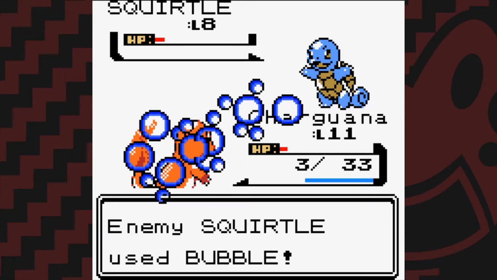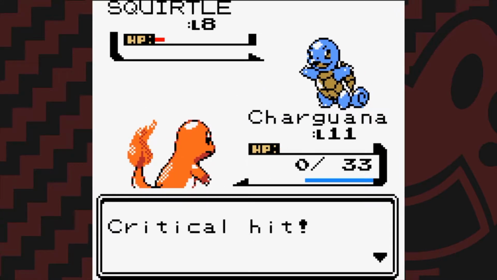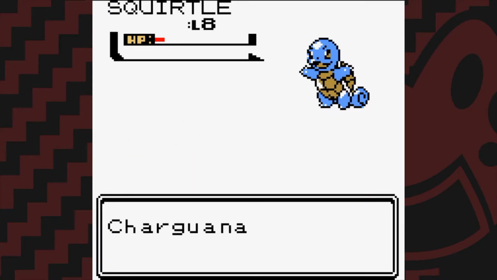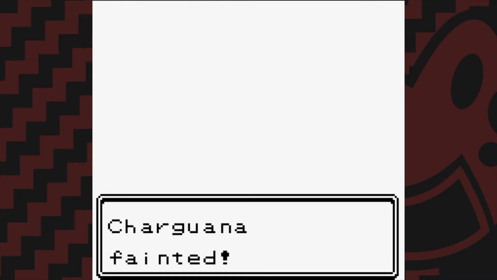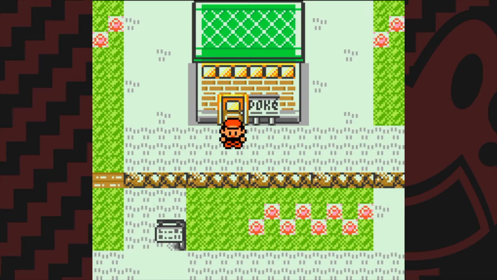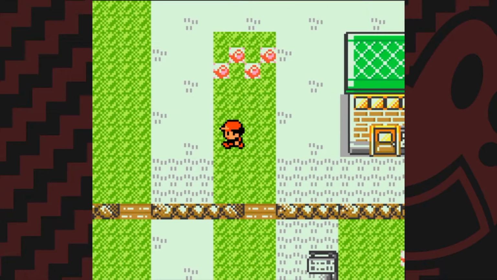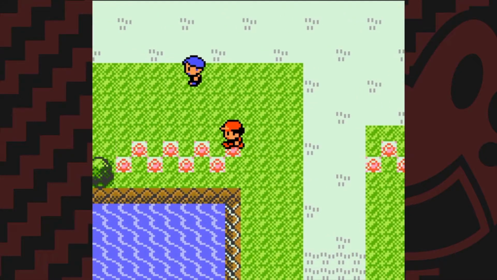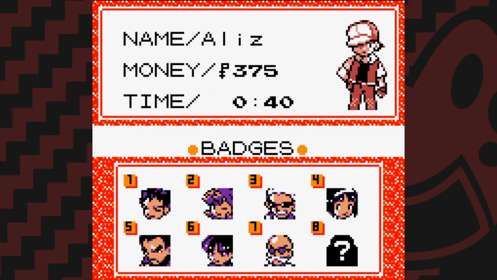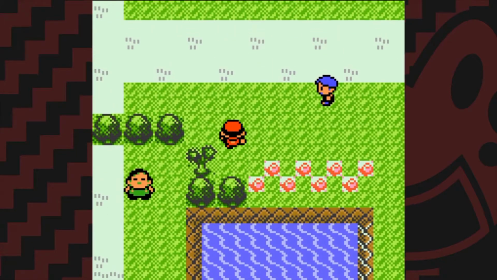He's really... I almost won that. He gets a crit on the last hit. Well, I mean, that's good for me. Alright, I guess I need to level up one more time, and then I should be good. And then I'll be able to win off that. Actually, what is my money? Is he taking money off me? I believe he is, yeah, 375. That's alright.